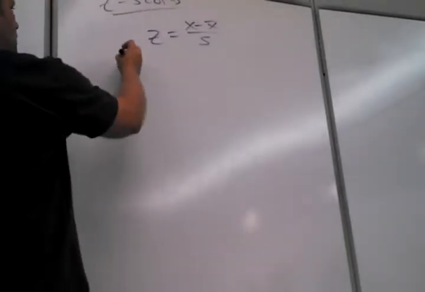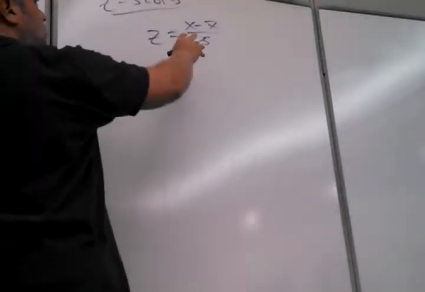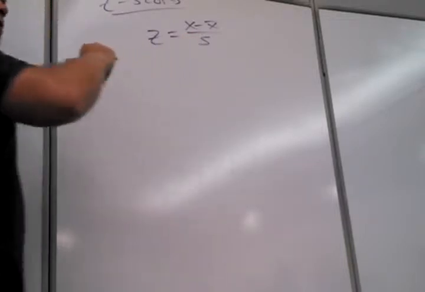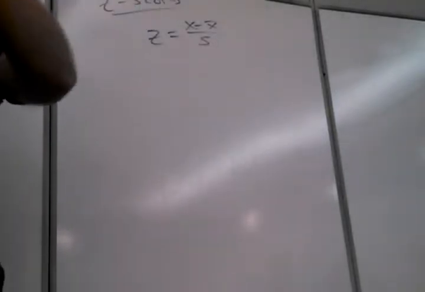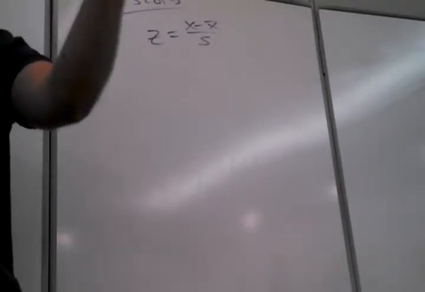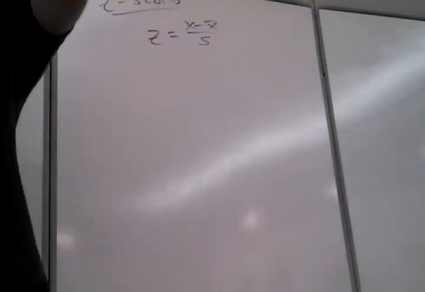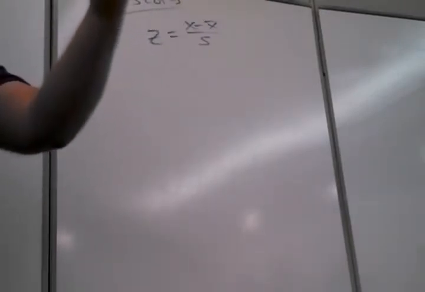So if I had a problem, what kind of distribution does it have to be to use z-scores? That's a trick question, just to let you know. Any distribution. You can find a z-score for any distribution, it doesn't matter. I can know how many standard deviations away from the mean. Normal tells me I can use the empirical rule. If I go one step away up and down, what percentage is in between? 68%.